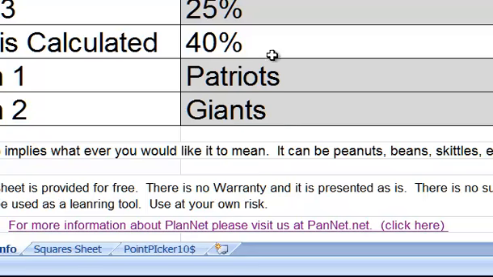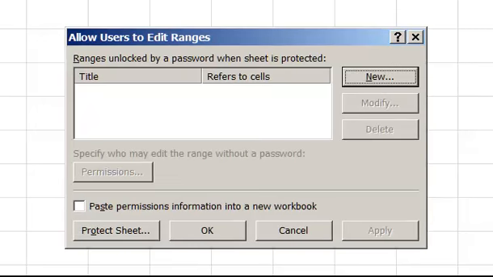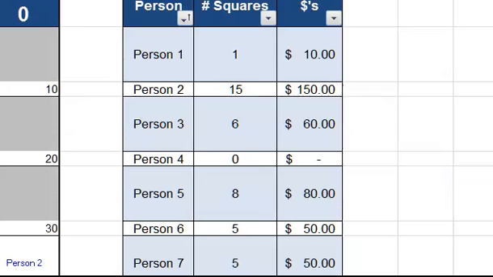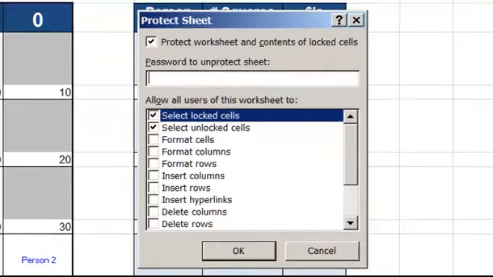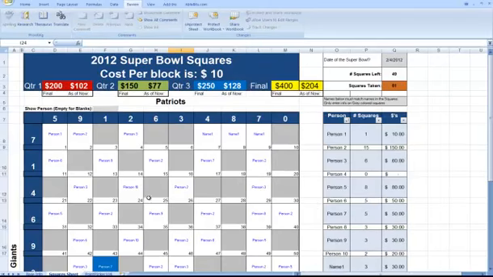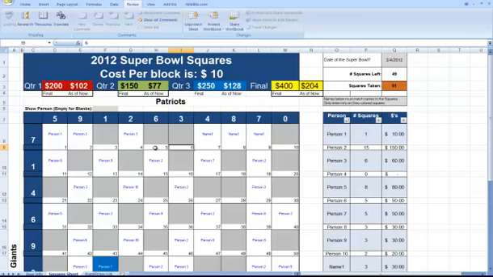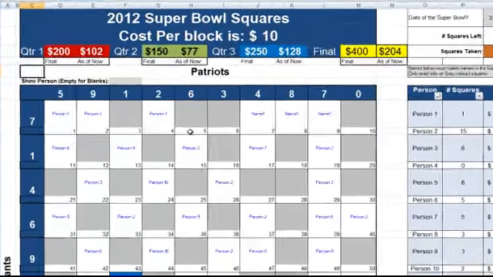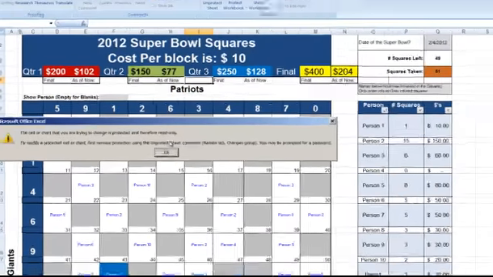I do want to go over the protection. When it's saved, it's saved in a protected mode. So what we have done is we've got areas that you're allowed to edit, specifically in the square sheet. There are defined areas that you can edit. Everything else is uneditable. It comes out in protected mode. So this is how it's delivered, so you cannot delete things that you don't want to delete. So nothing up in this area, everything that has formulas, we don't want to delete.